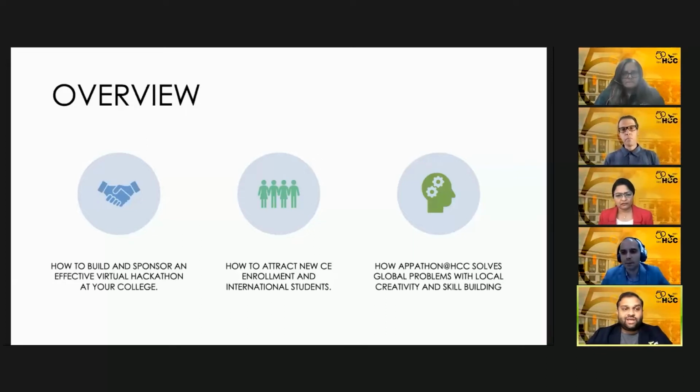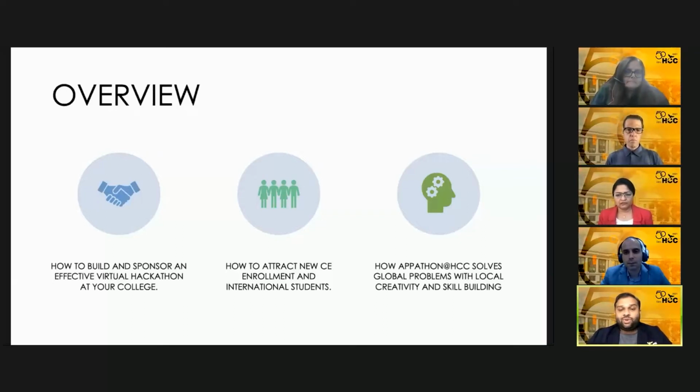We will have a slide for all of us who are presenting on this at the end with our email addresses. So with that, our overview: we'll go through how to build and sponsor an effective virtual hackathon at your college. We'll also talk about attracting new CE enrollment and international students into your institutions, and how the APPATHON facilitates that.